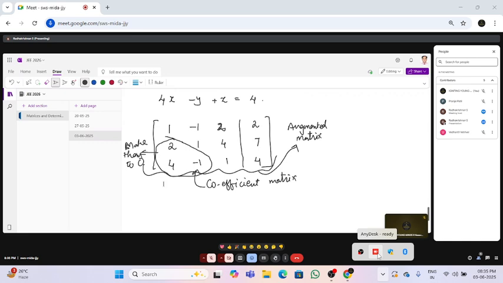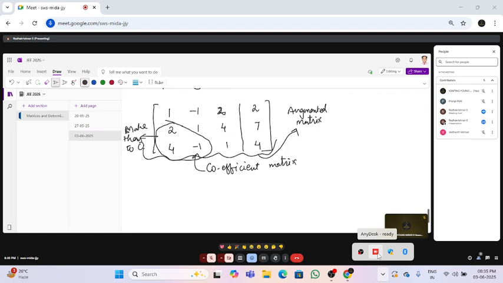Okay, the steps are like this. To find out the rank, these are the steps. The first thing you do, you make this element 1. Okay, it is already 1 in this case, so that is good. So now you have to make these zeros. Okay, that means what transformation can we do? Row transformations we should do.